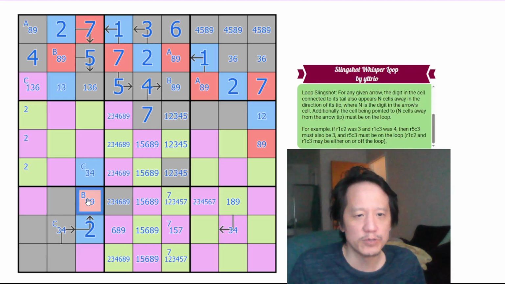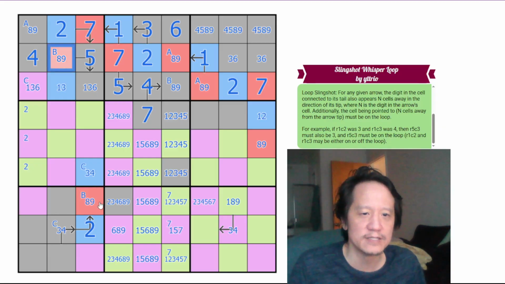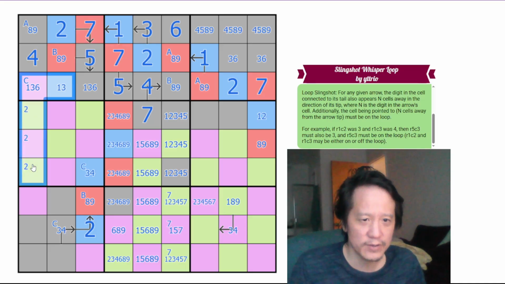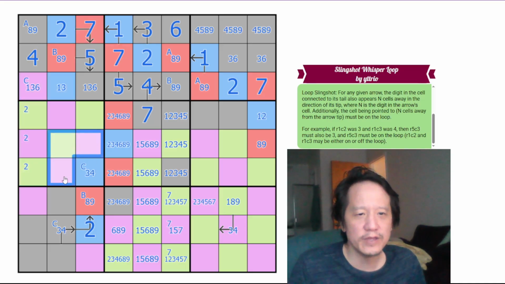Because this can no longer be 9, because that can't... This B matches that B, so B can't be here. But it could be here. I didn't take that into account. And it always actually has to be... This loop has to go this way. Interesting. So this has to exit out somehow here. So this is always low. This is always high. So this could actually still go that way. We actually don't know. These are not on the loop.